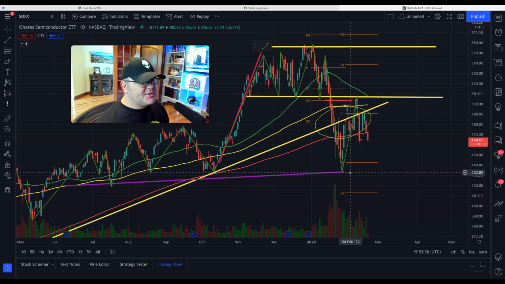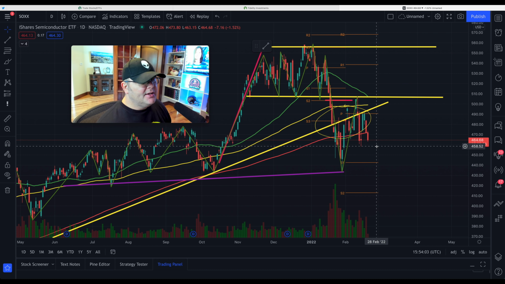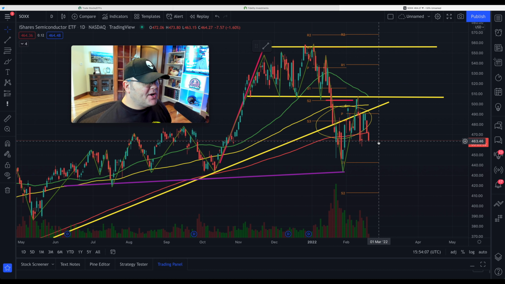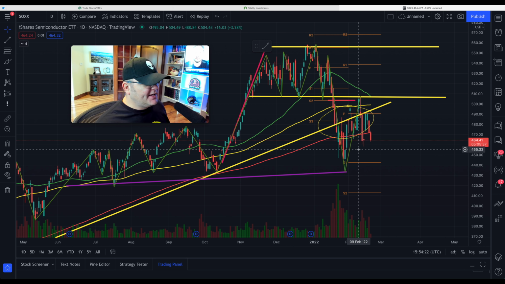Now, the low on this one was 432. We're still trading quite a bit above that. So I would like it a little bit lower, and this can be a little bit tricky. So we're gonna put it in order anyway, but I'm gonna do a 25% position on this instead of a 50% position. So we have $250, and we're basically gonna be doing $62.50. That would give us $250 if we take that times 4.